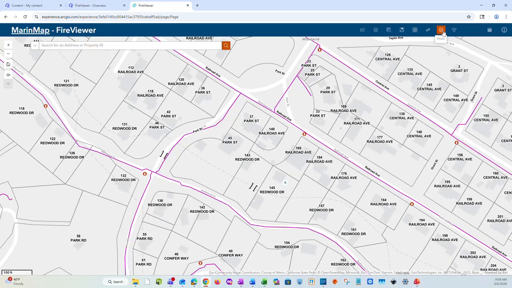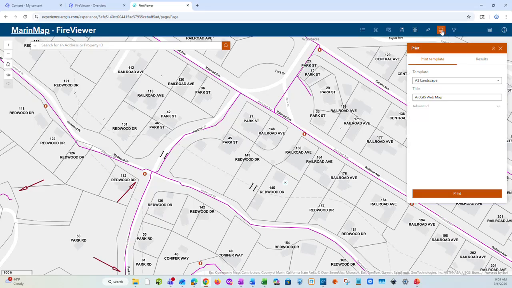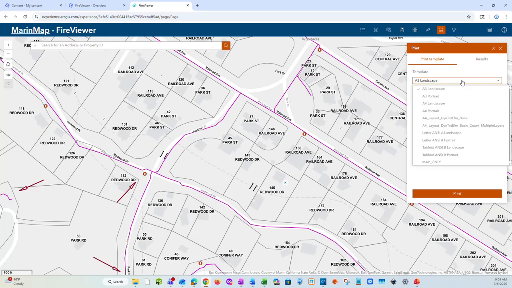The next tool I'd like to go through within the header menu here is the print tool. So I'll select that printer icon print button here to enter the tool. The print tool is basically kind of a glorified way to get a screen capture of your current application view. You've got some default options here within the print menu when it opens up. So I've got a template drop down here, and what that template option is going to choose is my paper size and my layout of that paper size. So it's going to give me the options for paper size first and then the layout.